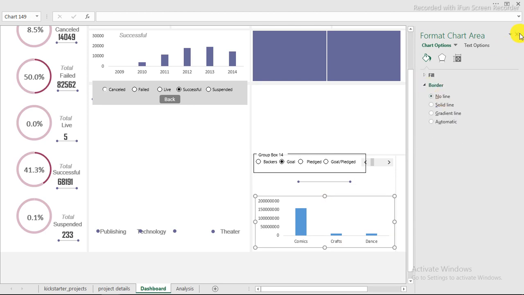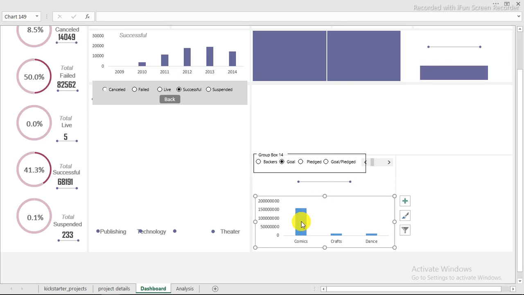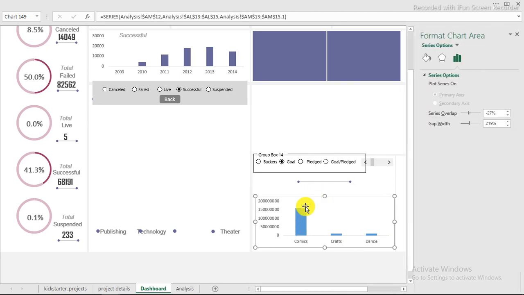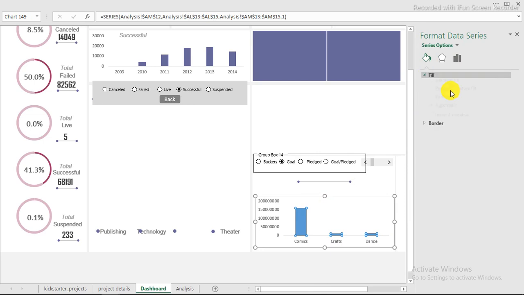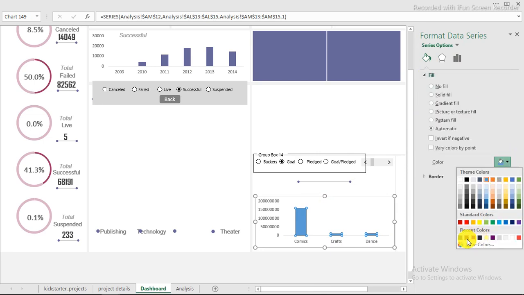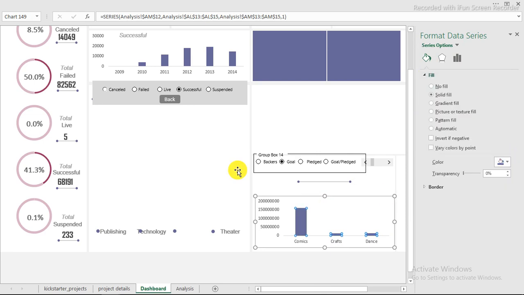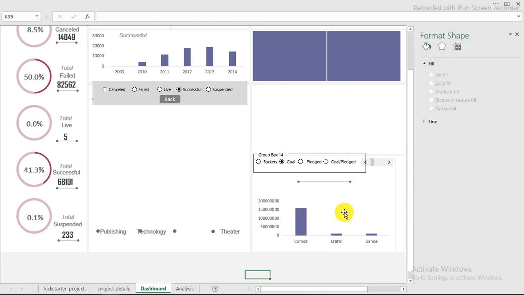I think I've got it, because before, I remember that I have to change the color of this particular one right here. I can go ahead and actually choose a color for it. No, not the border color, but the fill color needs to be changed, and I can go for something like this. Nice. So our dashboard is taking shape right now. So if I actually make a change to it, it's going to actually work.